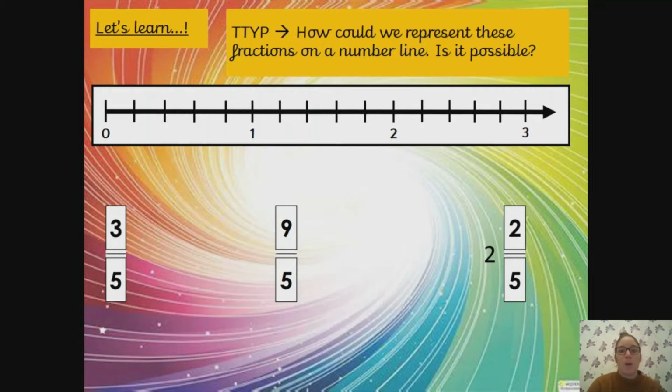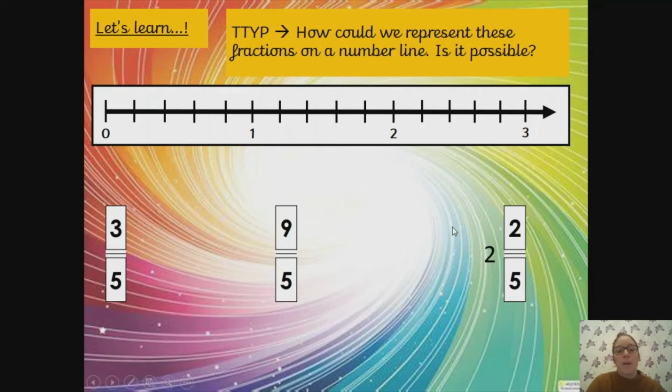Okay, so hopefully you've had some really good partner talk there. So we can see that our whole is 1, and each part has been divided into 5. Sorry, our whole is 1 and our parts are divided into 5, okay? So each line represents 1/5, but we've got 3 wholes, okay? Sorry if I didn't make that clear. So our whole is here, is 1. So how many fifths have we got? We've got 1, 2, 3, 4, and then 5. So this is our 5/5. But we have got 3 wholes.